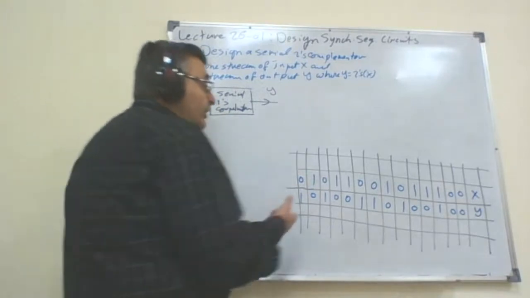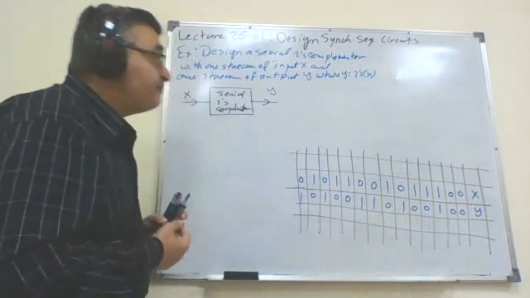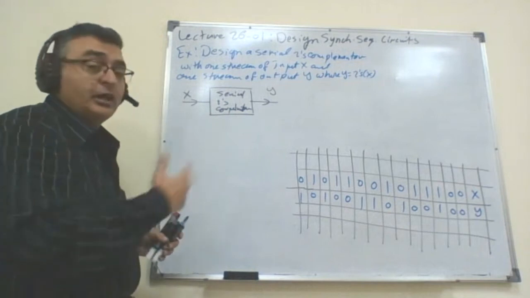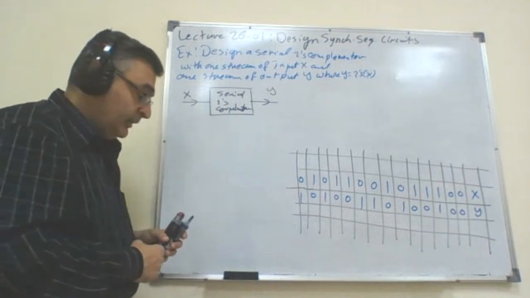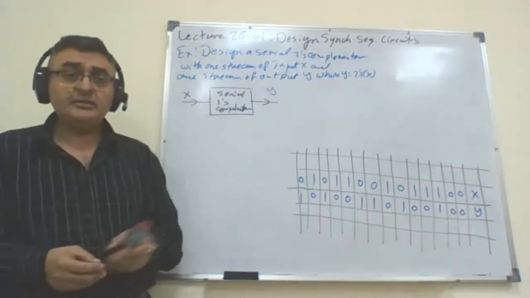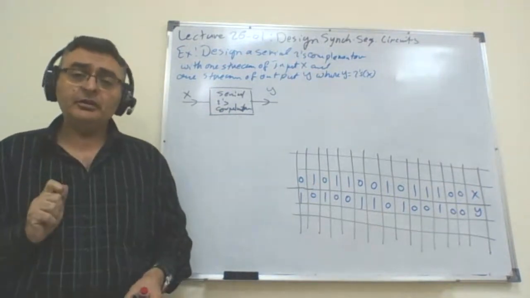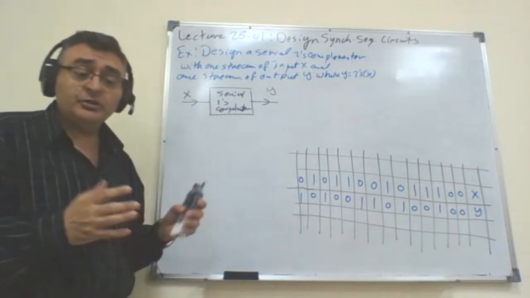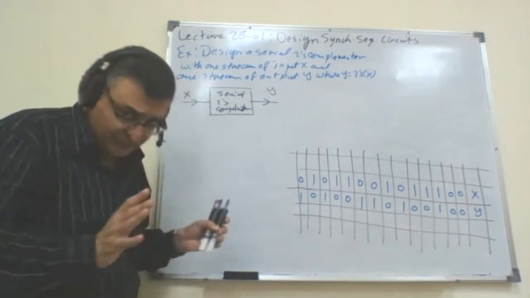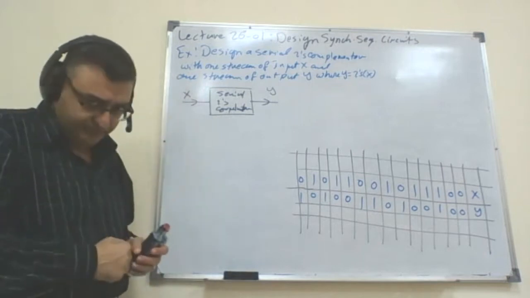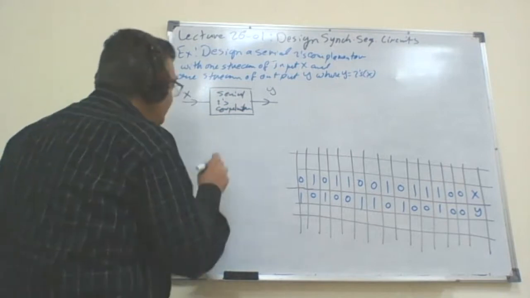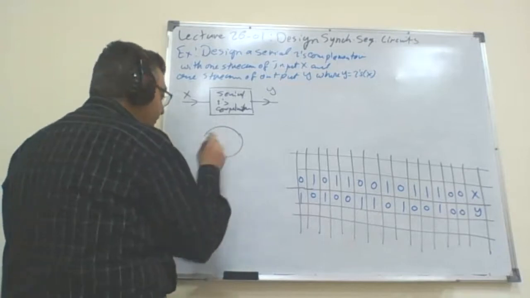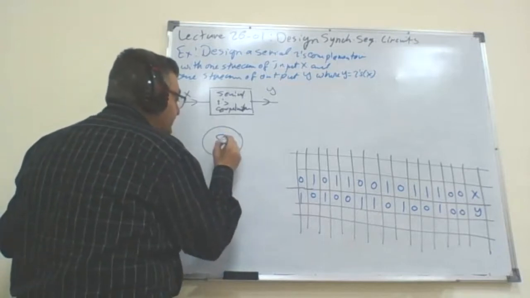Now I want to see how a state diagram can represent, describe, or generate this. State diagram means that when I give the circuit the order to start, the circuit should be in some state. By the way, I don't know the number of states yet. I will explore them. So I assume that initially the circuit is in one state, and I will give it a name. I will call it S0.